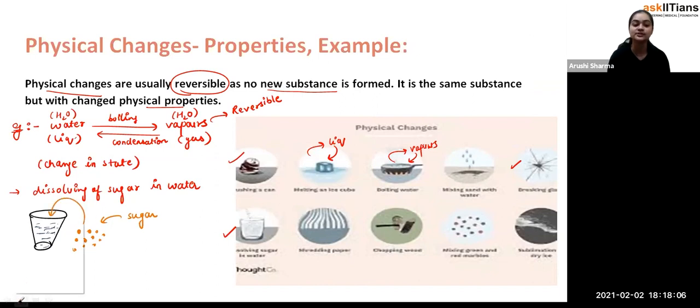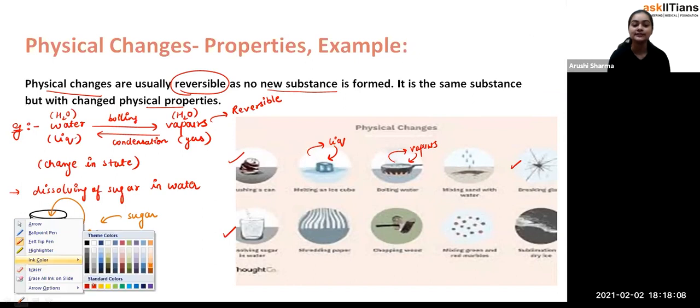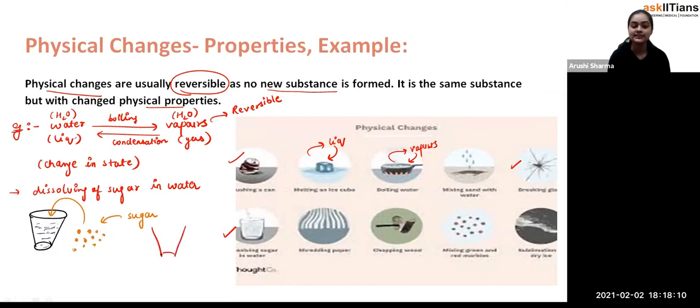What you'll observe at that point is that this is the glass you were having, and now it has water along with some sugar particles. Now when you stir it, you will find that the sugar dissolves into the water, and when you drink that water, it tastes sweet exactly because of the presence of sugar. So you can say that this is a sugar solution, and it tastes sweet.